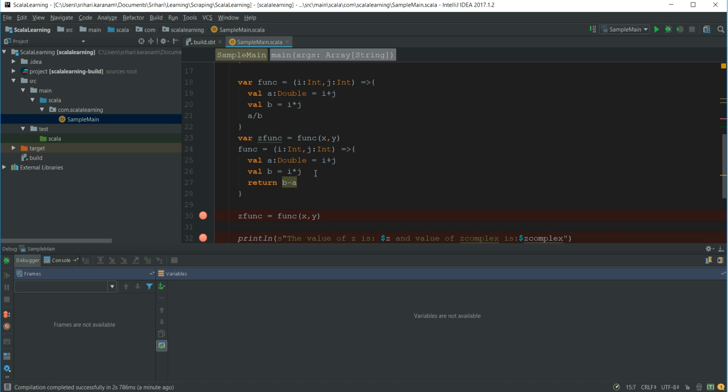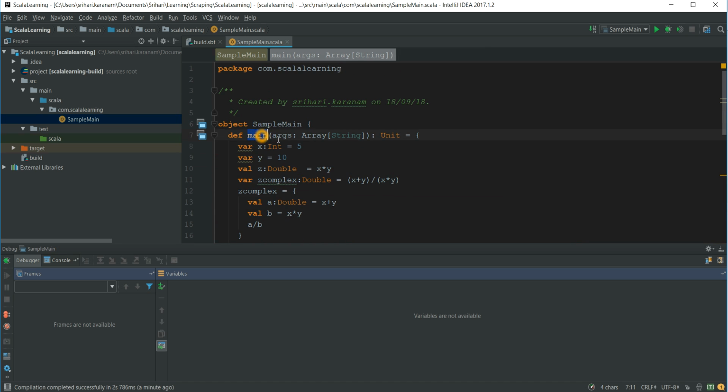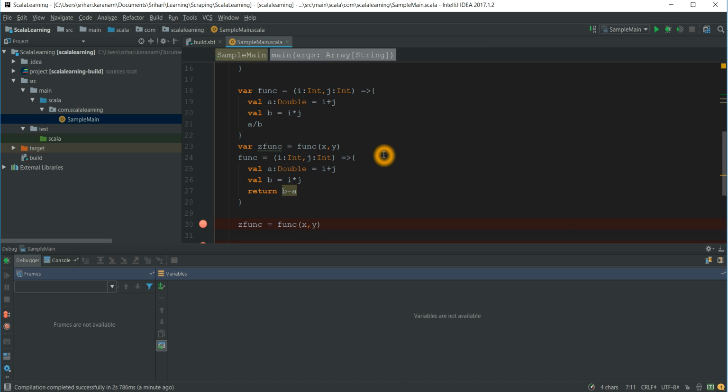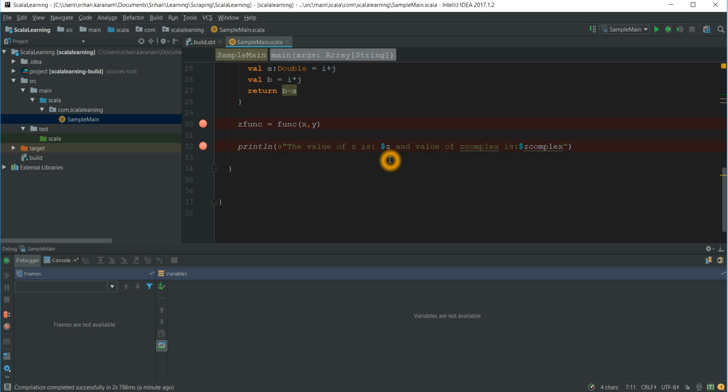So that is all, guys. This is how you can define a function. You can write return statements also here. It would still work, but don't write return statements in case of blocks. It will not allow you in case of blocks. So there is no return statement. It always takes a value 1. Only in case of functions you can write if statements and stuff. So that's why you can write return statements here.